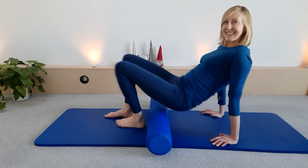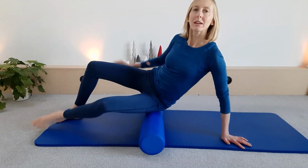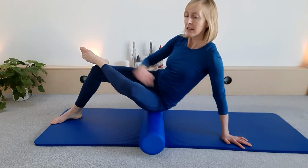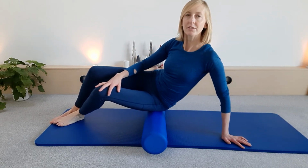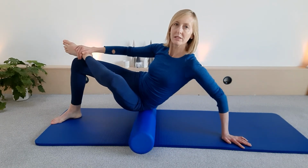Glutes next, sit up, come onto your side, bring the foot up onto the knee if the glute is okay with that. If those muscle fibers, this is medius and minimus and piriformis, if they're tight, you might prefer just to keep the foot down. So if they're super short, it's not going to be comfortable or maybe not even possible to lift the foot up.